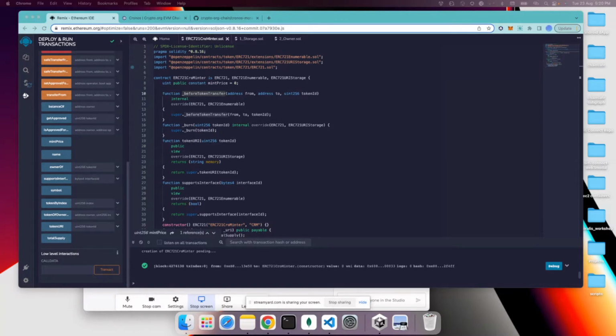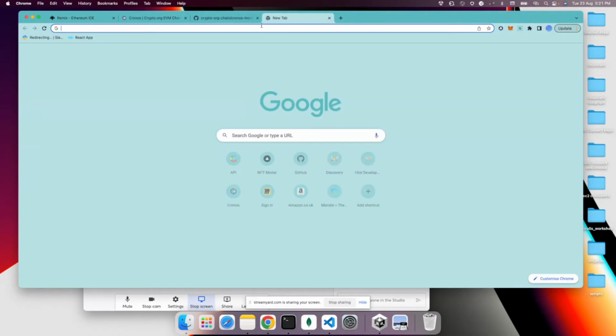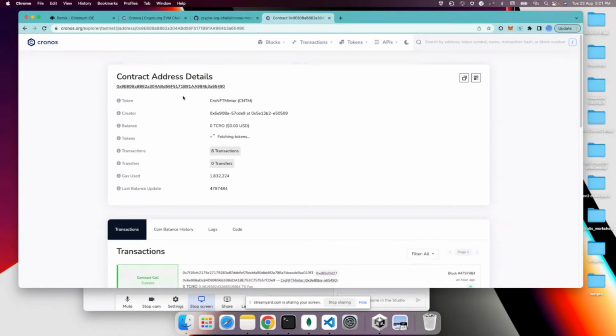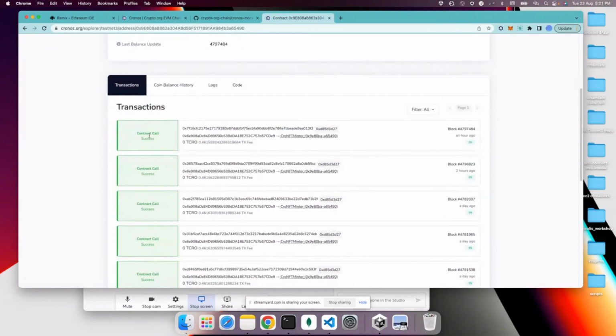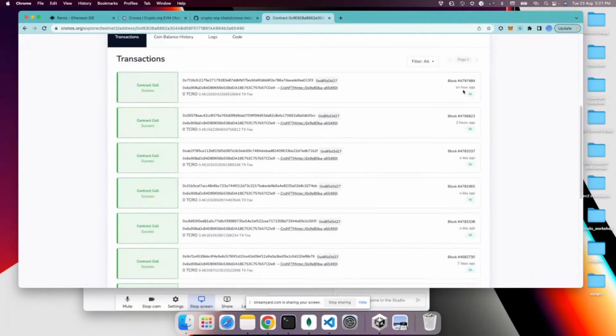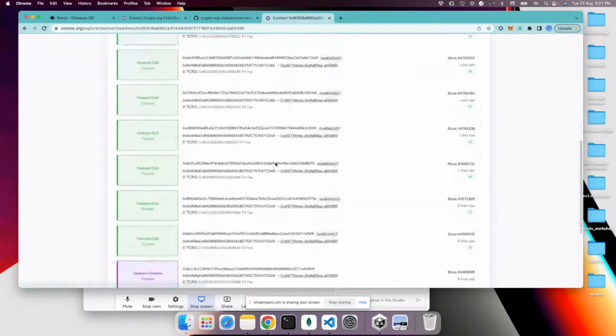So if you actually have a look at the Explorer that I mentioned before, you will see that the contract, once it's deployed, you can actually go and check the contract and see what's happening. You will see all the different contract calls that have been happening from different wallets. For example, in this case, it's just me. You have the different block heights, and you have the different information that are relevant for the different NFTs.